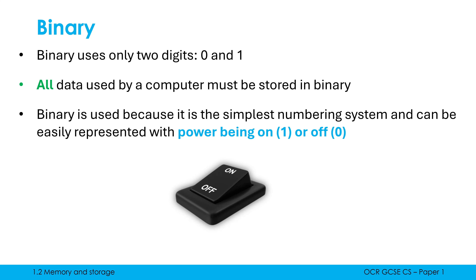A computer is made up of billions of switches, and these are often called transistors. We've got only two states — on and off — and we cannot get any more simple than this. The fact that it's so simple means we can shrink it down to a tiny size. We could have a switch with five, ten, or sixteen settings if we wanted to use denary or hexadecimal, however that's going to be harder to make, more prone to errors, and a lot harder to shrink down into the minute sizes needed to fit inside the CPU or other components.